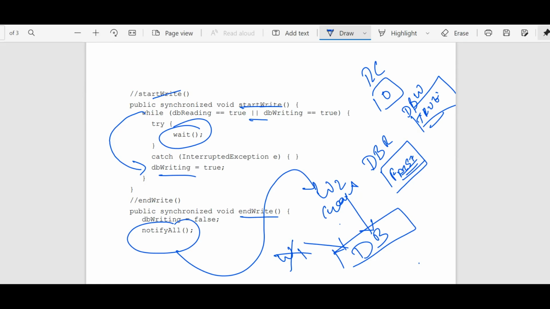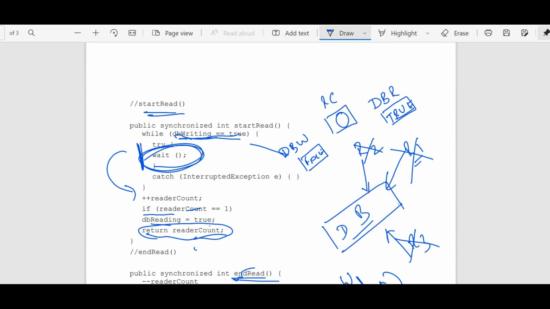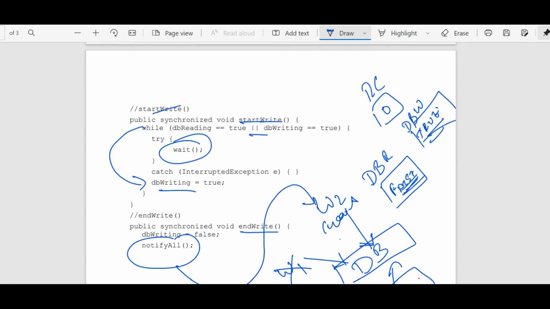So guys, now w2 is writing. Now suppose there is another reader r4, it wants to read. Now this is my condition: database writing is true. So it will call its start read process. While db writing is equal to true — see, my db writing is true.